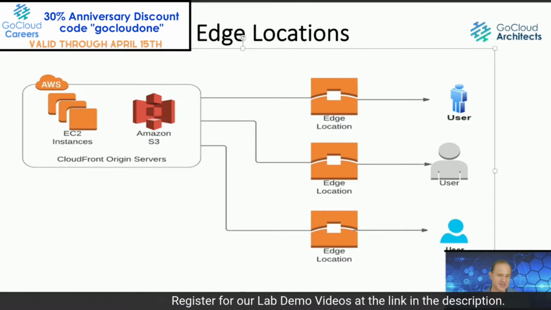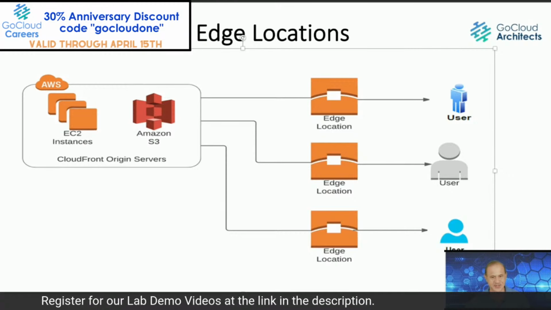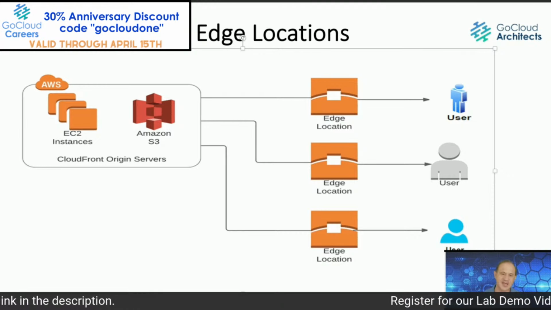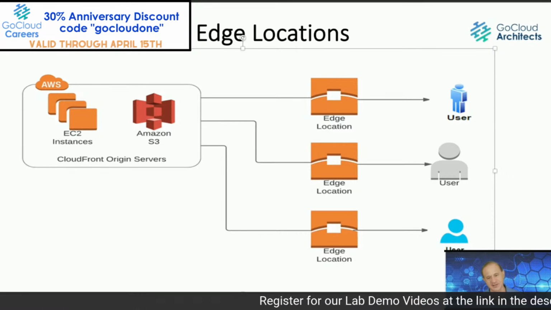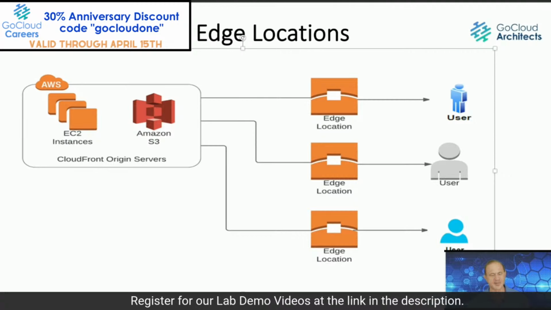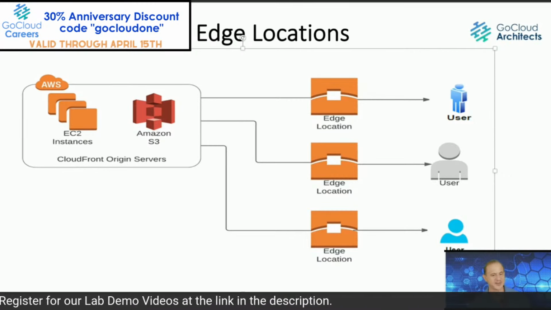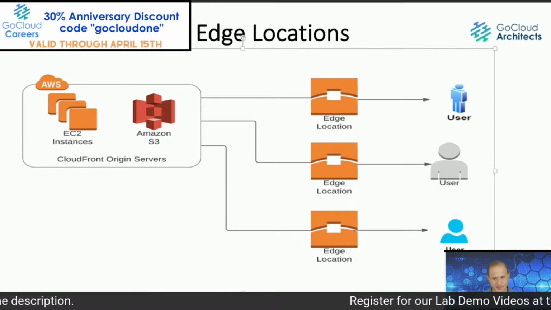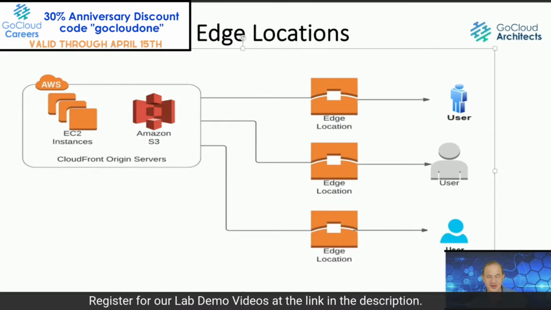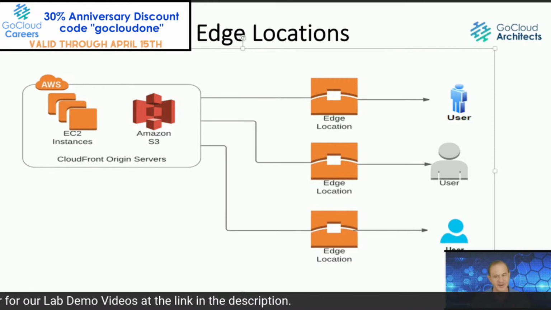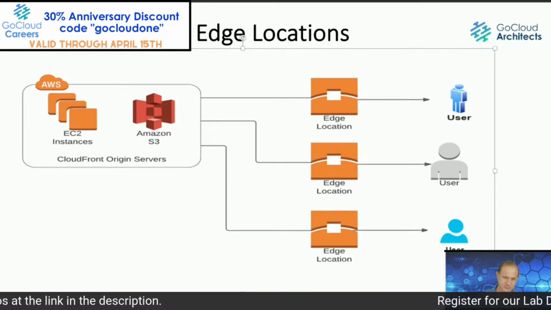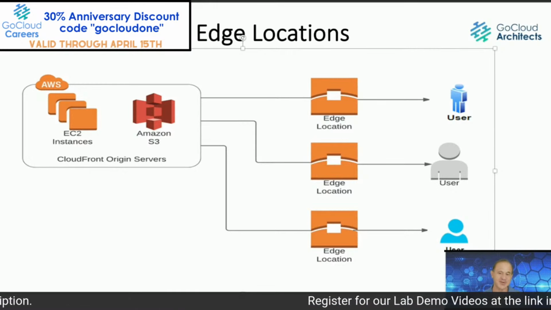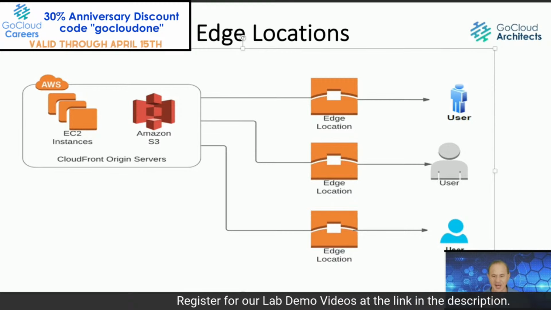So the next thing that happens is the edge location sends it to a regional cache, which is somewhere in the midplane. It says, hey, do you have it? And of course, the regional cache doesn't have it. So then the message is sent to the source. Say it's either static content coming from S3 or dynamic content coming from the EC2 instances. This information is then sent across the private network, content delivery network, so it's got better performance than internet networking. Then it gets pushed to the regional cache, who stores it, and it gets sent to the edge location. And now the user gets access to www.gocloudcareers.com.